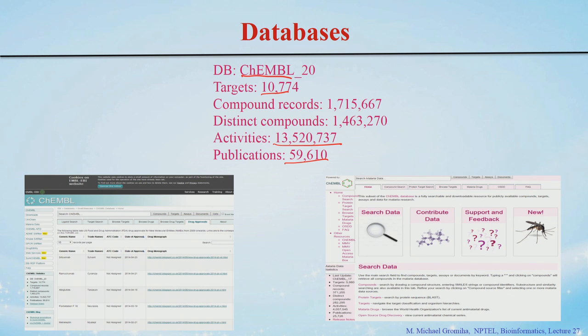So, this is the website for this database, ChEMBL. You can utilize this database and you have various options to get the data. For example, you can search with the ligand, search with the target, and also you can search with the drugs, approved drugs. So, you can search the data or you can contribute the data, or also you can give feedback, and also they give all the different information from this particular database. They are also focusing on some specific diseases, for example, malaria drugs.